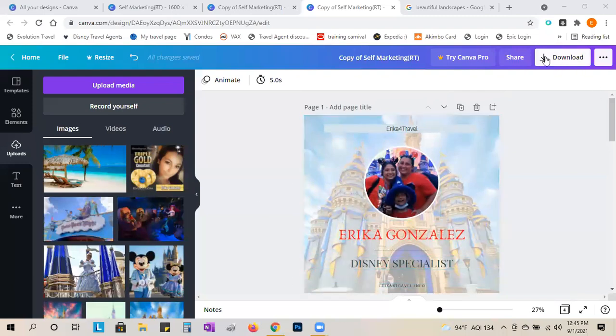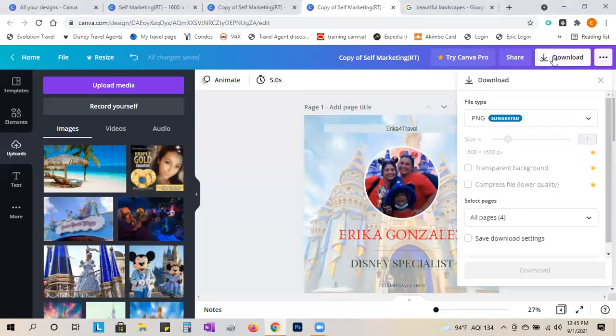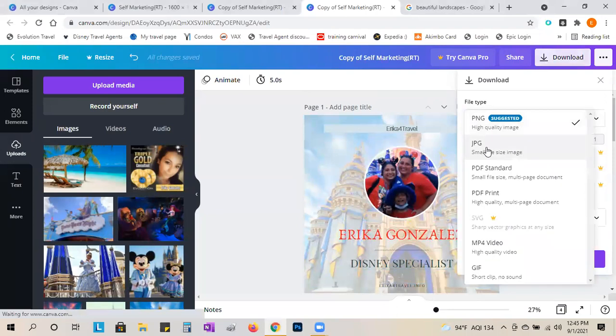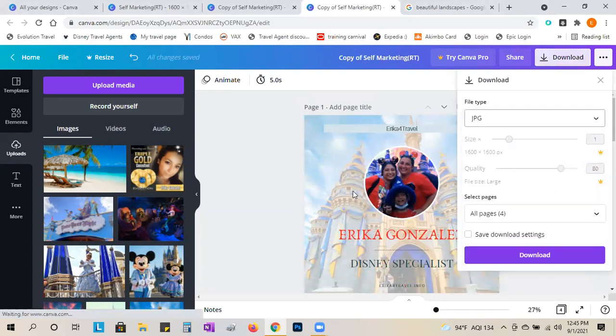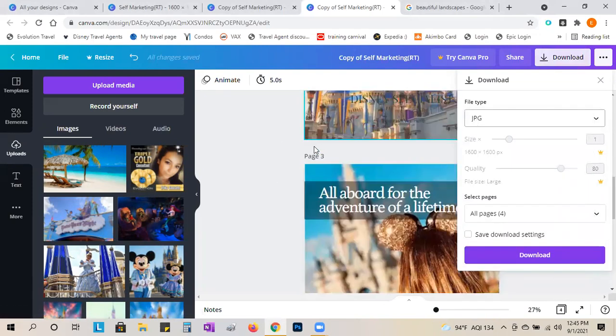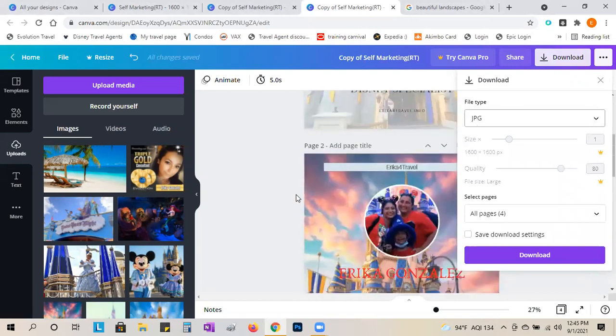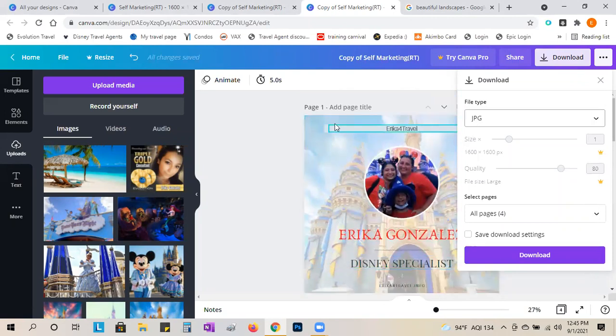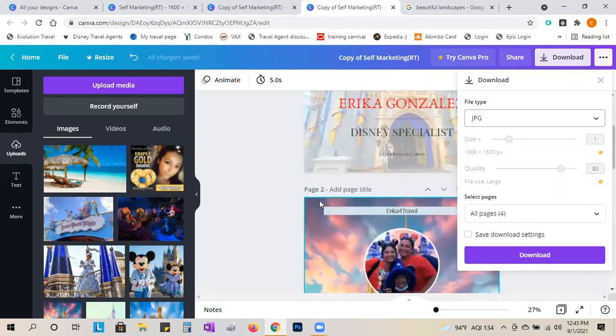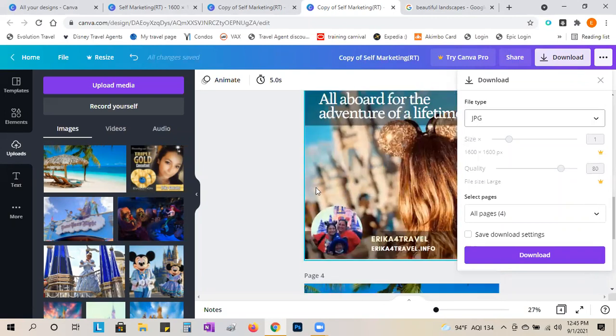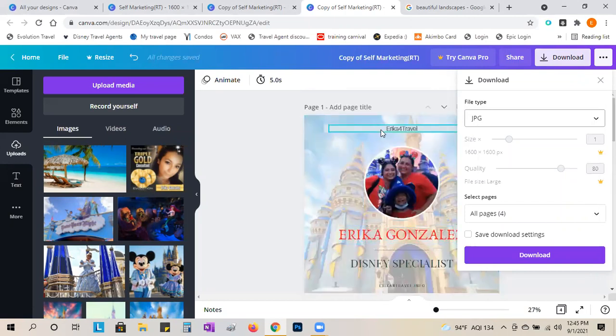You're going to go down here where it says download. We're going to change this to a PNG, right? Right now you see how I have several on here because we doubled it and did several things with different ones. As you can see, you can see page 1, page 2, pages on here on the top. Now, let's just say I want just this image. I want to just download this.